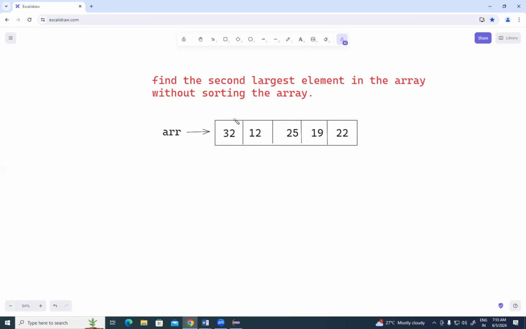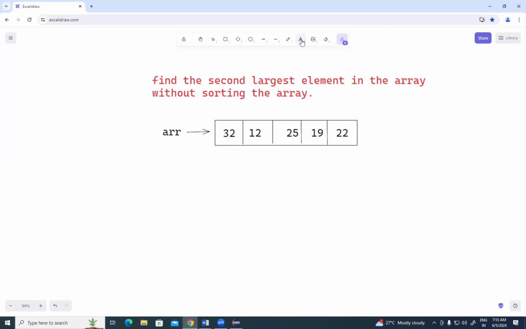First, take the first element of the array as the largest element and also the second largest element.